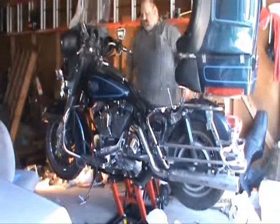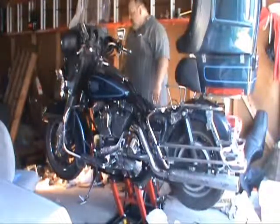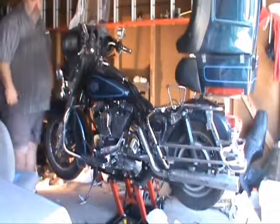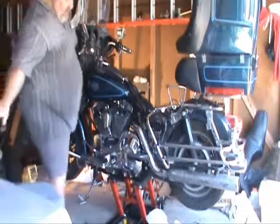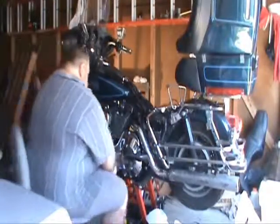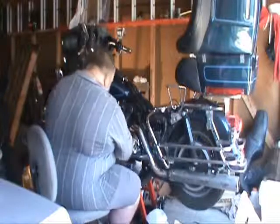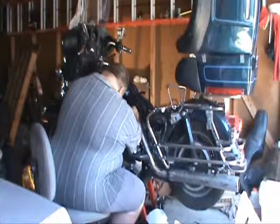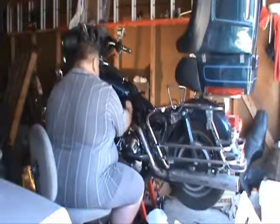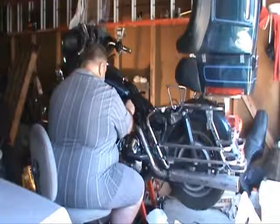Alright, I'm going to say the front box cover is tight. Getting this tightened down, and I really haven't ridden it yet, and taking the bike to DMV to get the plates. Here we go again.